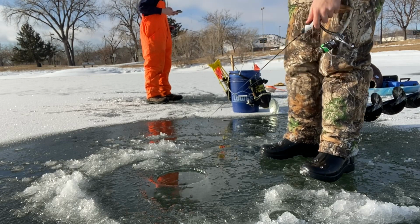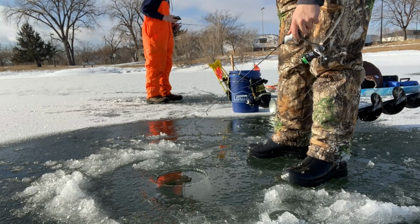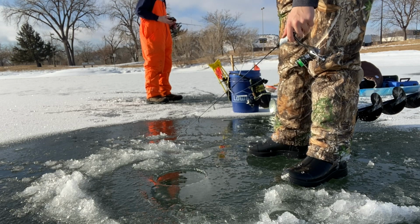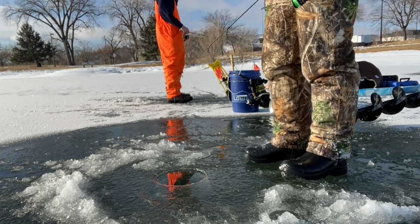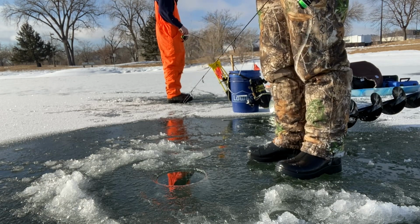He was like middle water column. I could see my jig. I didn't really see him come up though. I thought I had seen something. It was a big old like black blob in the water.